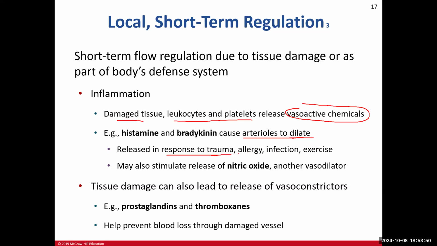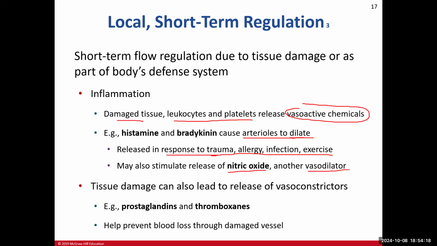don't just blame it on trauma, but allergy, for example. One of the reasons why we take antihistamines like Benadryl is to help decrease the histamine production there. All right. Huge thing that we don't really talk about too much in this course, but nitric oxide is an impressive vasodilator, and nitric oxide can be made by certain cells with certain chemicals to cause that vasodilation.